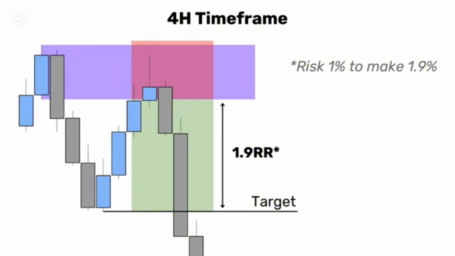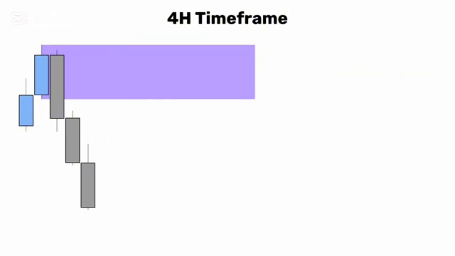This is okay, but the risk reward isn't great, and it's not exactly a sniper entry. It's not a trade that's going to bring you a massive reward, and if you take trades like this all of the time, yes, you can be profitable, but you're kind of on the edge because the risk reward isn't that great. But what we can actually do then is look inside of the 4-hour time frame. To carry out zone refinement, what we want to do is look inside of the 4-hour time frame, go lower and identify smaller zones.